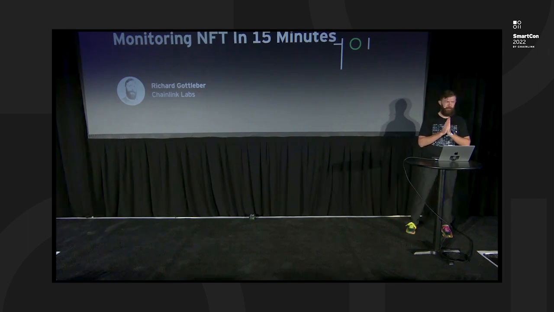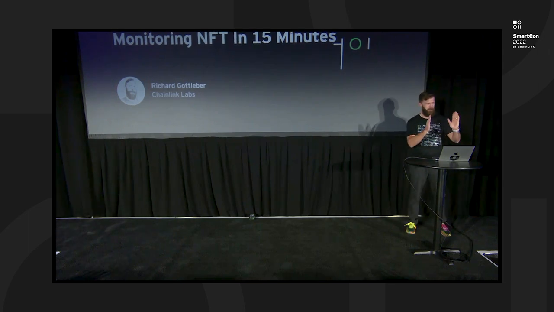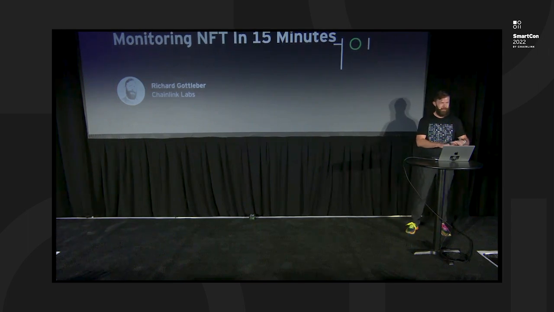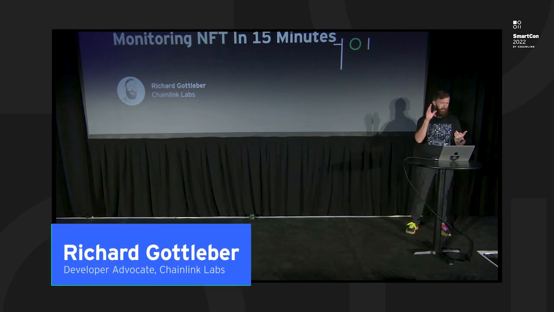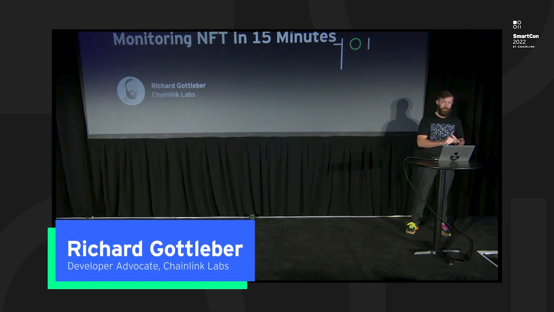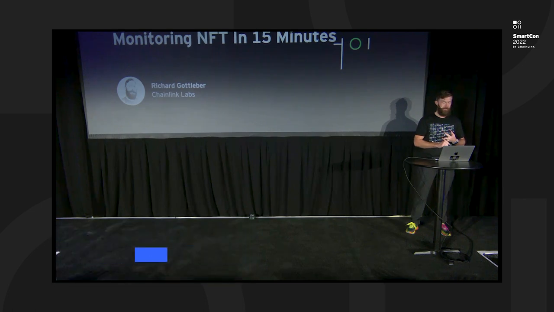So 15 minutes, not a long time. We're going to look at the code for this NFT, deploy it using Chainlink data feeds for the price of the asset that we'll be monitoring, Chainlink Automation so that I don't have to click a button all the time, and then also VRF to make the background a little more interesting. So with that, what is it going to look like? What's this thing that we're building going to actually look like?